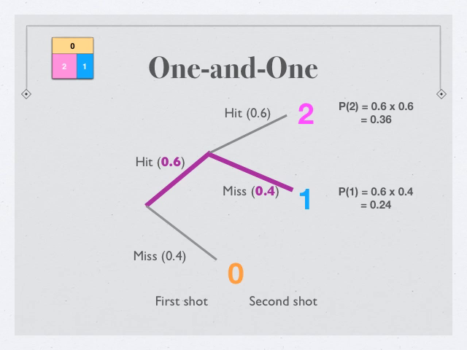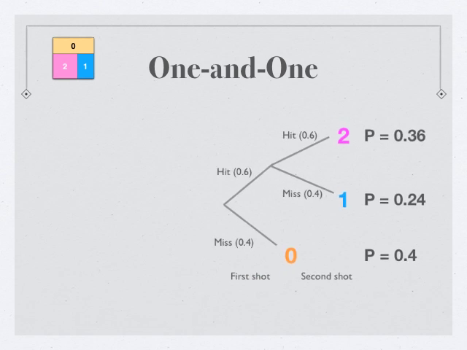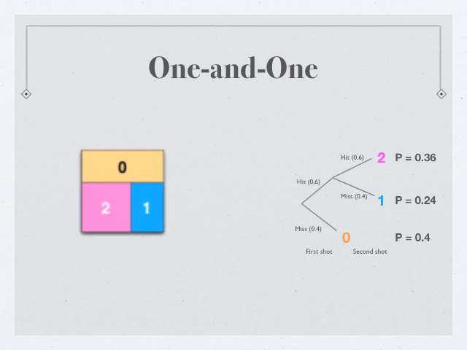And now just to make it all complete, let's do the bottom branch of the tree, the branch that goes to 0. There's no multiplication necessary because once you miss, there's nothing else to do, so the probability is just the probability of getting that miss, 0.4. Okay, now let's compare it to what we did before. Here's our sort of summary, 0.36, 0.24, 0.4. Notice, by the way, these 3 numbers do add up to 1. I'm going to put it off to the side, and we'll bring this one back.